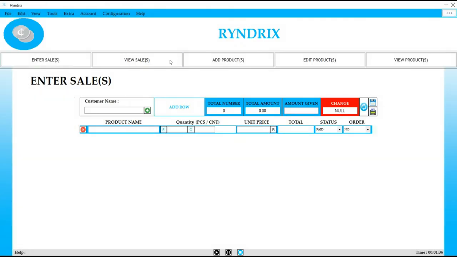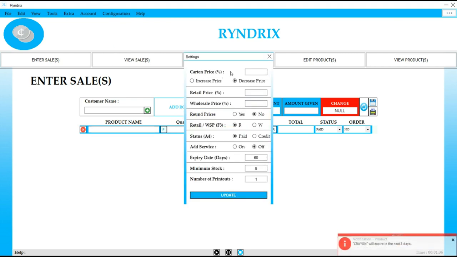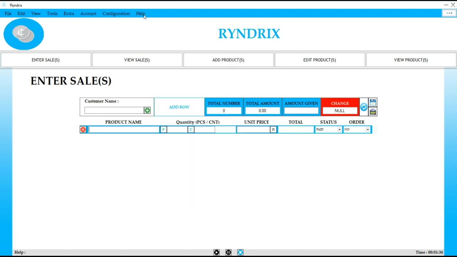So now back to the administrator account. So this is what I was talking about. When it comes to the settings, here is the minimum stock. So the set figure is what will apply at this place. And the expiry date, you can set maybe 60 days, 40 days, 15 days to expiry date. Now it is 3 months. Within 3 months it has to show. So you can do all these settings here, then you update and save it. You can also backup database.